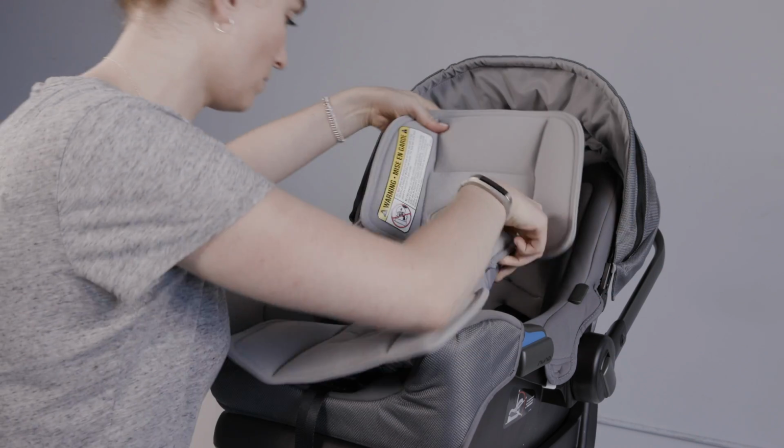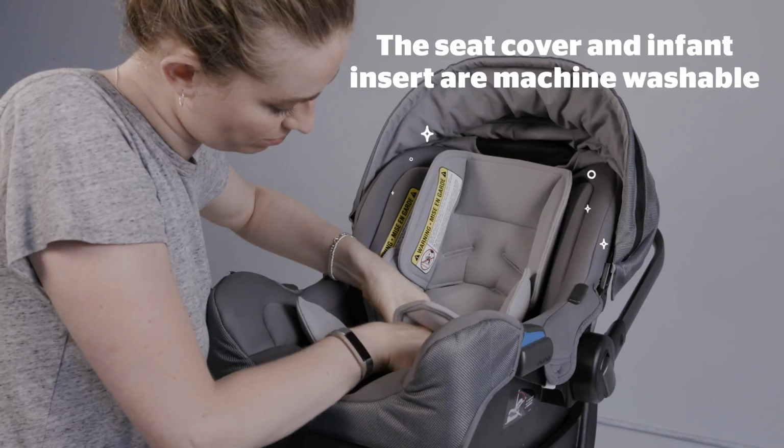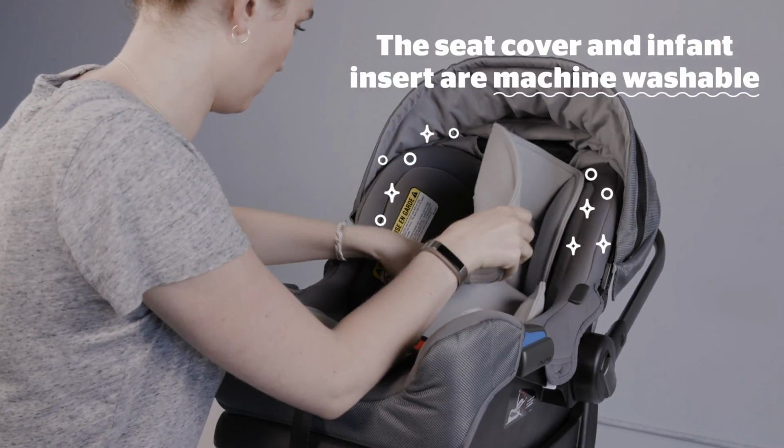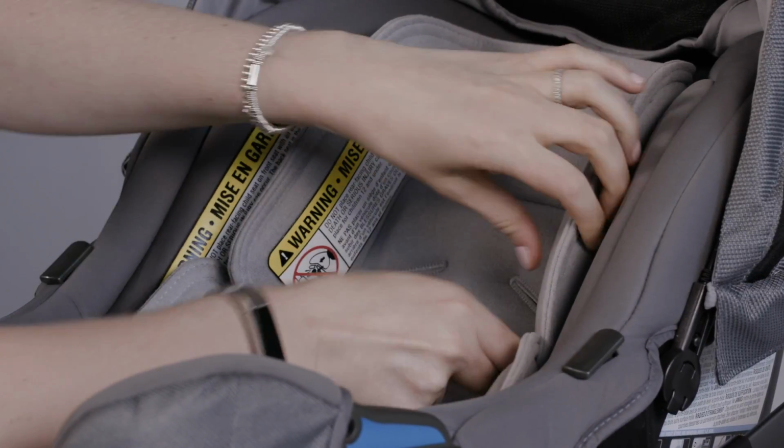The Nuna Pipa comes with a super soft infant insert for smaller babies. It features a removable low birth weight pillow that can be used from 4 pounds until your baby can fit snugly in the seat without it, usually at about 11 pounds.